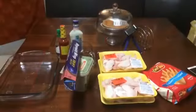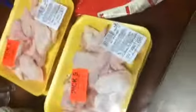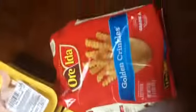Okay, and then your french fries. You can make your french fries with either a bag of fries or you can use individual potatoes. All right, now that I've given y'all the ingredients, let's get started. So this is everything we need. You got your chicken wings, your french fries, your hot sauce. I don't have stick butter because I use country crock, but any kind of butter is fine.